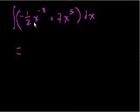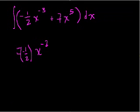Well, let's start with this term of the polynomial. We raise the exponent 1, so x to the minus 2 now, right? Because we just added 1 to negative 3. And then we multiply 1 over this new exponent times the old coefficient. And actually, I'll write out all the steps. So the old coefficient is minus 1 half, right? The old coefficient is minus 1 half. Let me use some colors. So this is a minus 2. So we multiply it times minus 1 half, right?